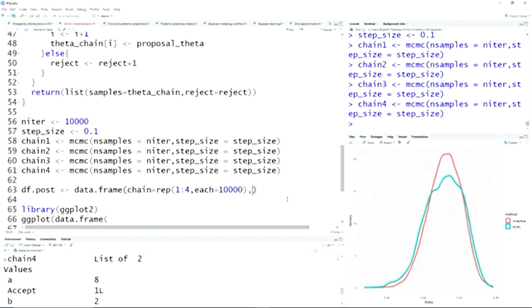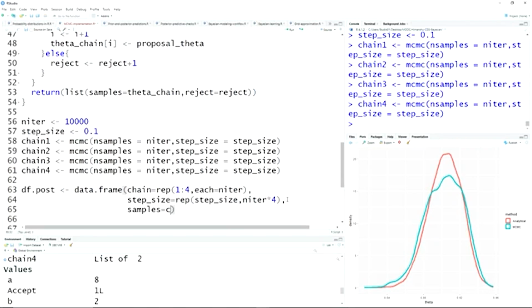And the step size is repeat 0.1, or whatever step size is determined. Here comes the number of iterations. So for each step size, how many times? iter times 4.